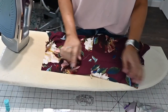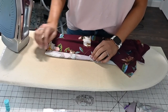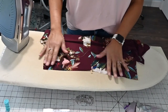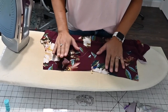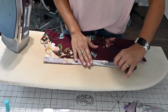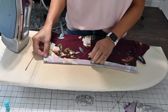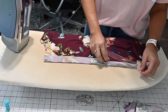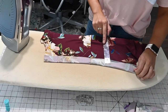Now we're going to prep the hem of the sleeve. On this dress you have an exposed hem, and it gives it a really cute look. You're at liberty to change that look if you don't want it, but I'm going to show you how it's intended to look. Now for the adult, we're going to fold an inch and a half over. For the kids, you will just be folding an inch. So that's one difference between the adult and the kid — one and a half for the adult, but only one inch for the kid's version.